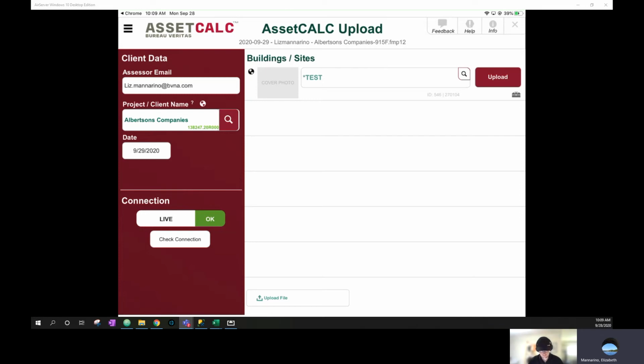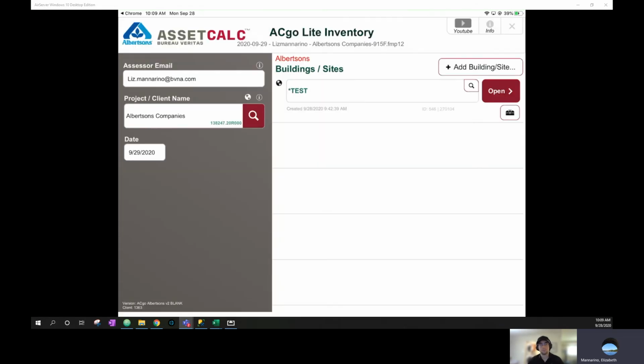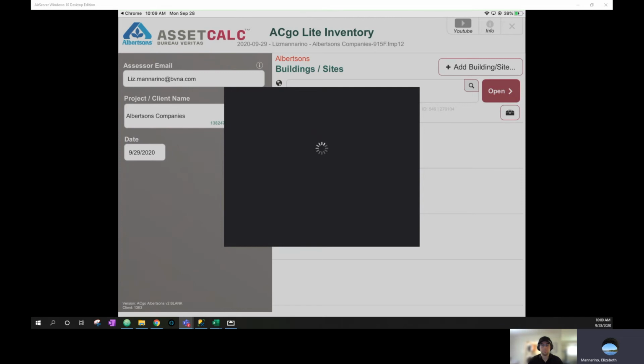Let me just double check that I don't have anything in this file that I'm okay to upload to it, because then I can upload and just show you what that process looks like. Actually, I'm going to connect this to a different folder real quick.